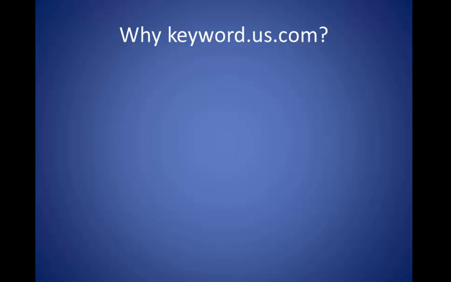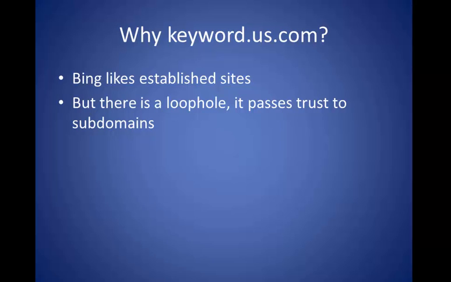So why keyword.us.com? Bing really likes established websites. It likes sites that have been around for a while. It likes sites that are old. It doesn't really like new sites. If you register a new domain and you try to rank it, you're going to have an uphill battle because Bing really likes age. It likes those nice aged domains. But there's a little loophole in that. It passes trust and authority onto subdomains.